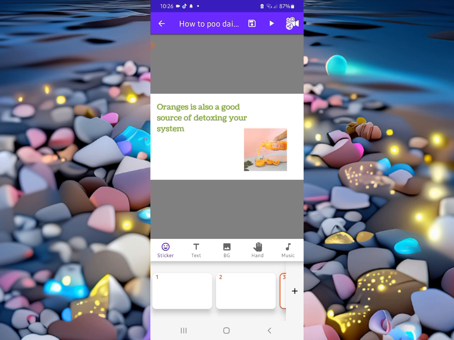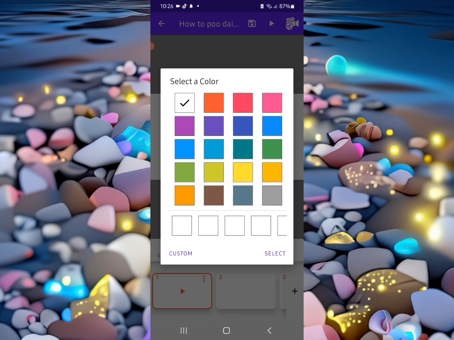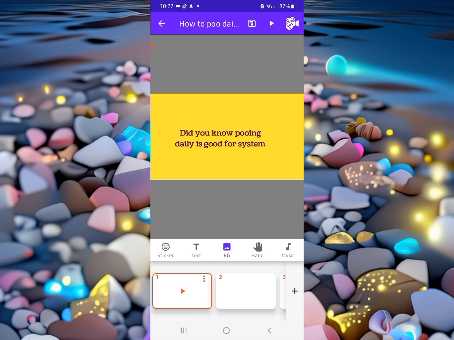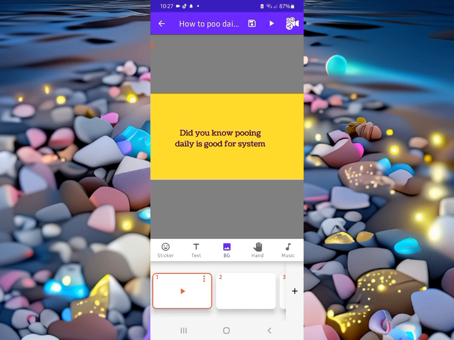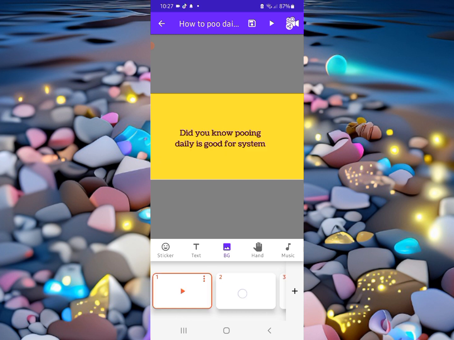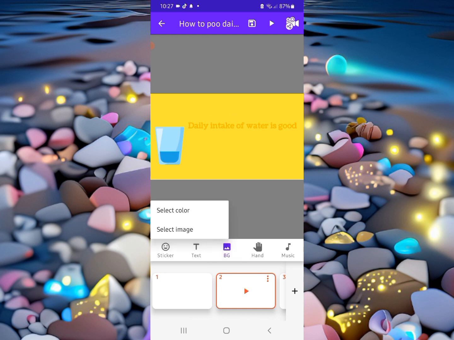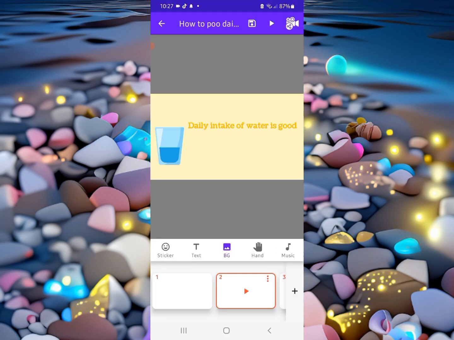So what I'll be doing is, if I want to give it a background color, I'll come to this background and select a color. So let's say for that first slide, let me use a somewhat sharp background, and there you have it. And then for this second slide, okay, it applies on all the slides. So I will need to change this font to a brighter color, or let me see if I can change the background color to something else. Let me give it a lighter background.